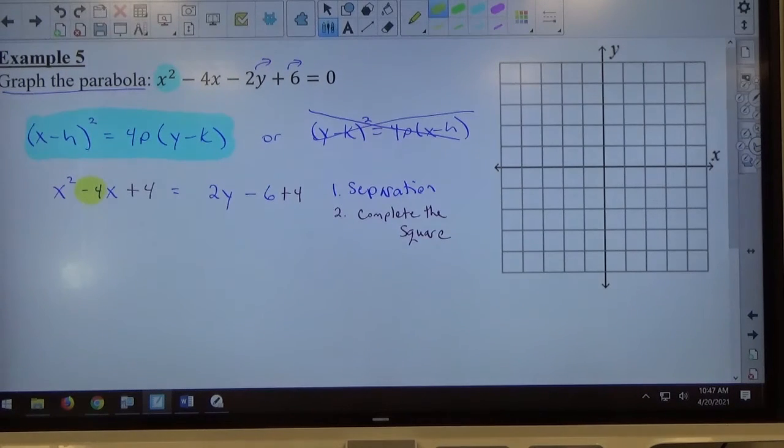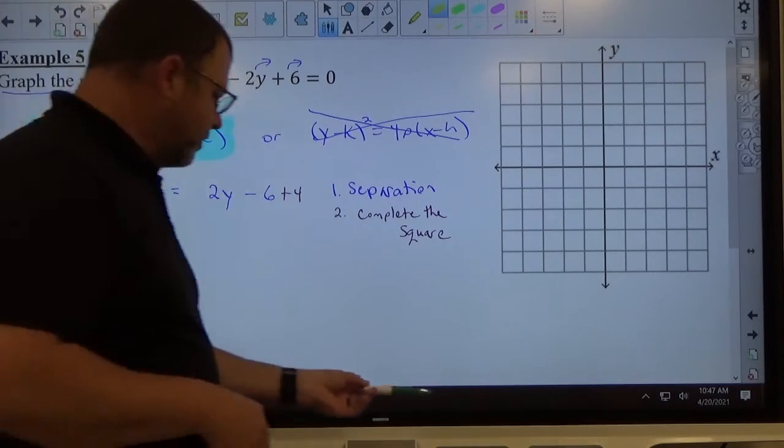That's our complete the square step. That's something we've already done this year several times in several different chapters. Some of you handled it quite well, some of you were struggling with it at the time. So hopefully we're at a point now where we've seen this enough times that it's starting to make some sense.